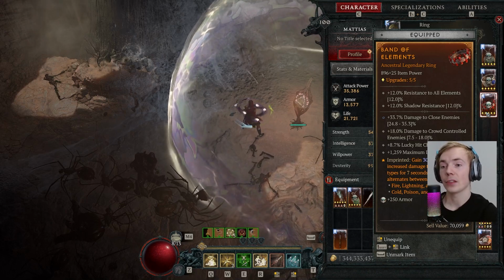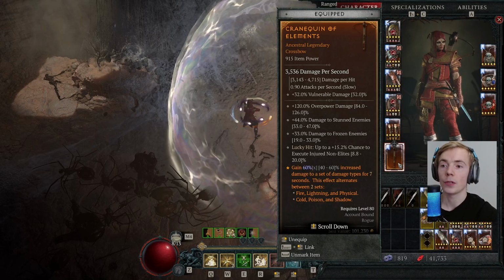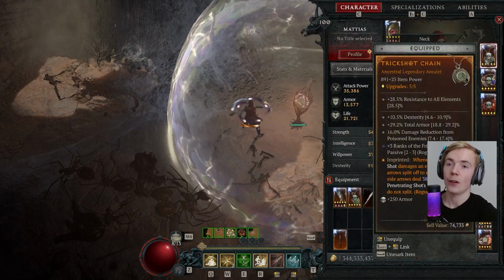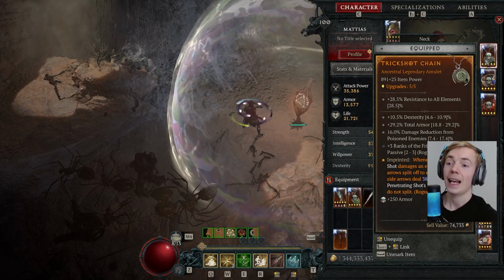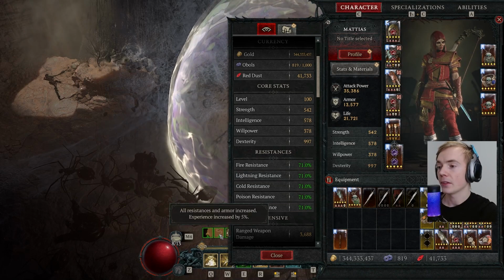We're putting elements on here for 30%, but it's actually 60% thanks to this random 2-hander that we put on at the beginning of the dungeon. Bursting Venoms, of course, and on our amulet, we have the Penetrating Shot aspect. And as you can see, we have 71% of all resistances thanks to this incense.